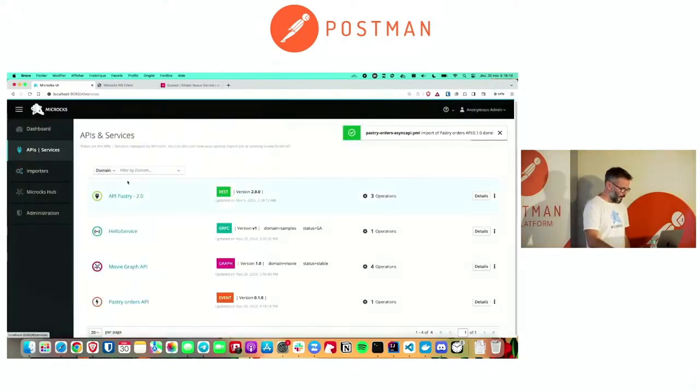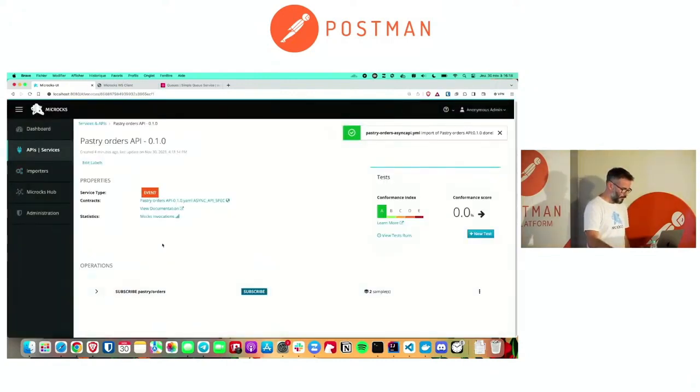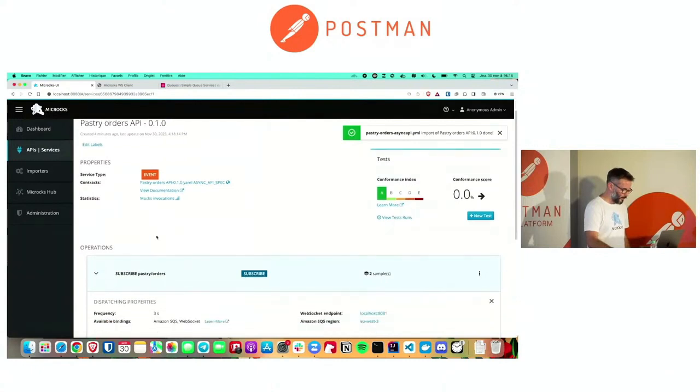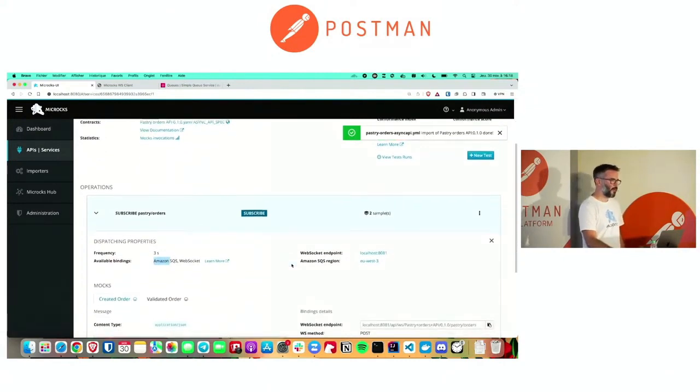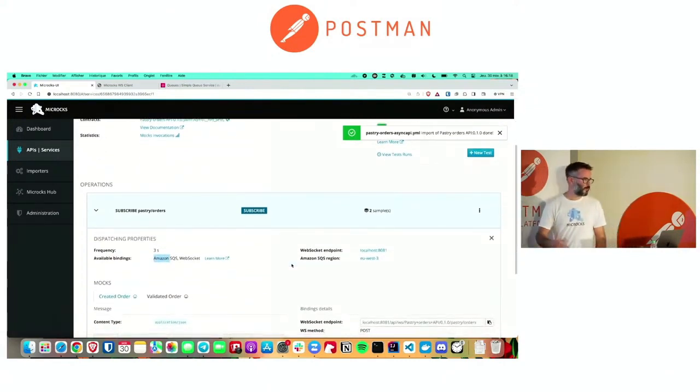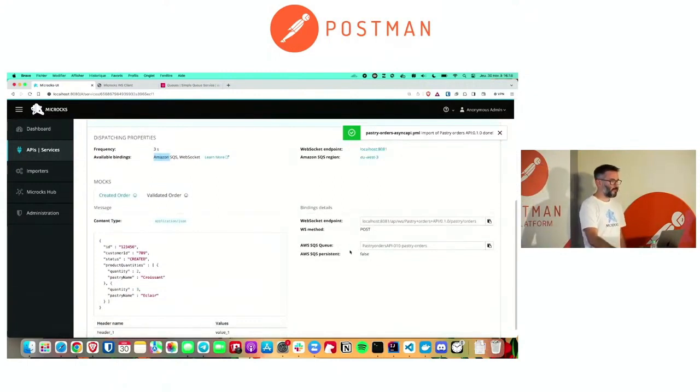And if everything is okay, we now have a new binding here that has been discovered. And because Microcks is already configured to your AWS instance or your LocalStack instance, if you're using LocalStack for laptop development, it has connected to this and it has created its own queue.